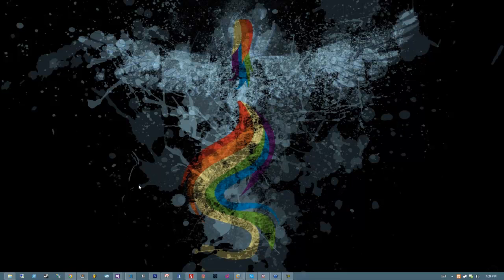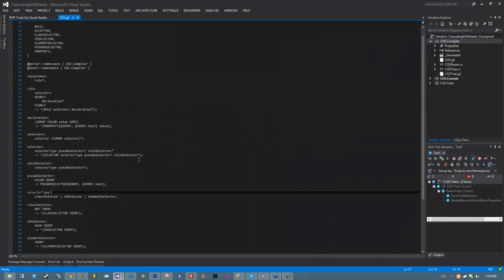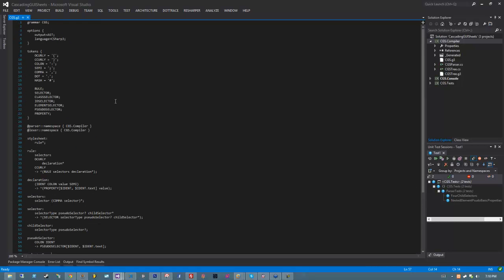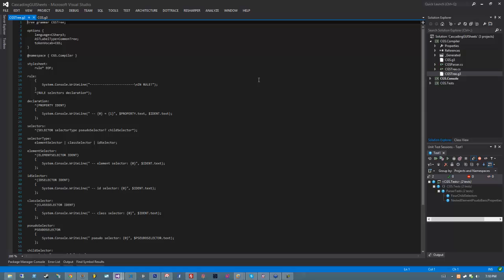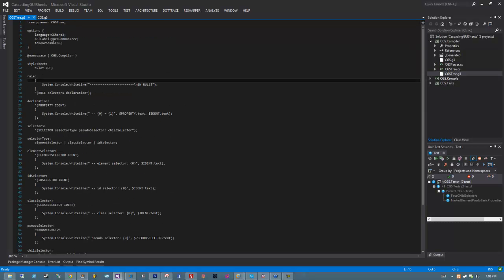So today we're going to continue where we left off last week with CGS and get some more ANTLR action going. Right now we have a pretty straightforward ANTLR combined grammar and an ANTLR tree grammar.